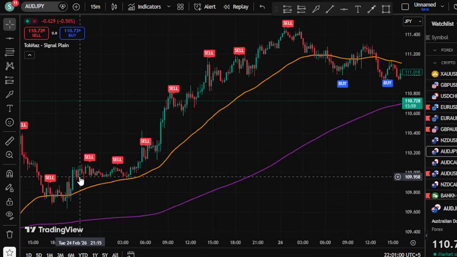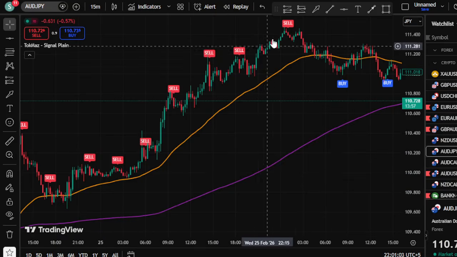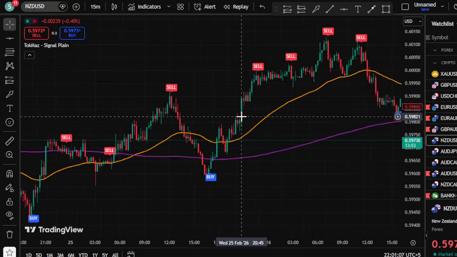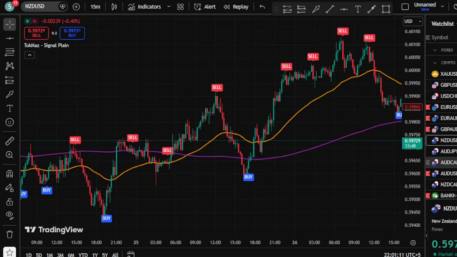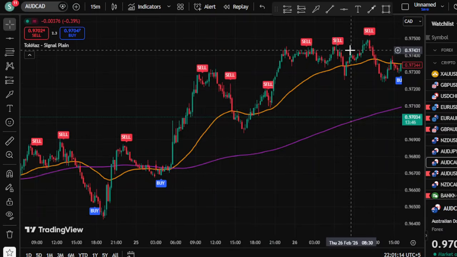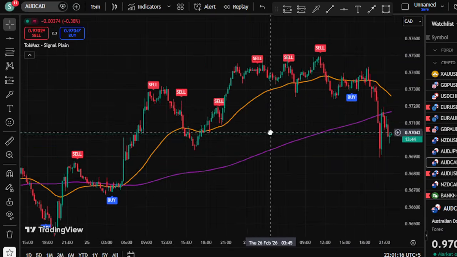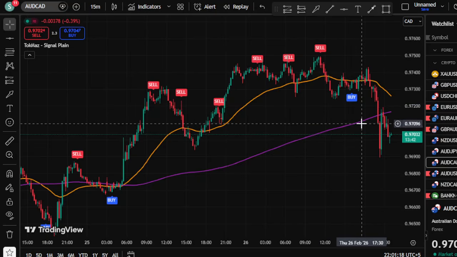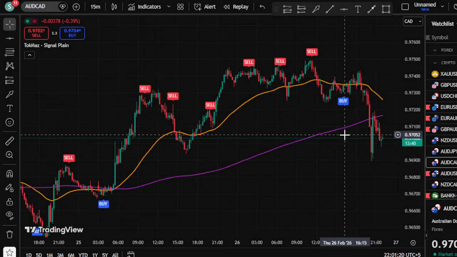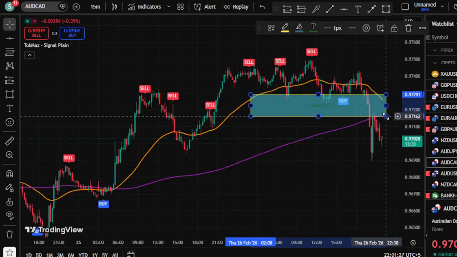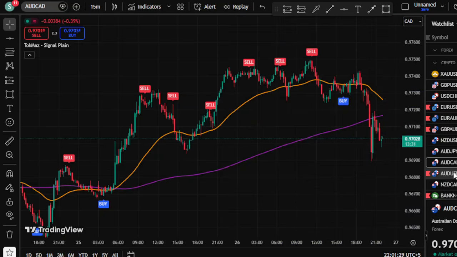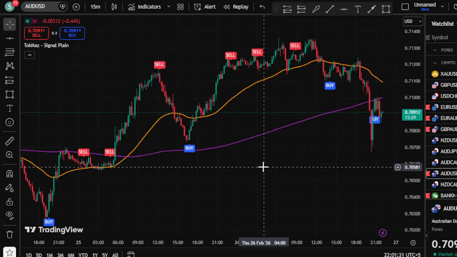One more thing: when the markets are one-sided like this, simply avoid that situation. Just look at this, this is not a one-sided market. At least the market is making peaks and bottoms, and then you can trade this way. But when there is a strong trending market, you can find any signal that is coming near the lower purple moving average, and then go for the buy position. But look at this, this is the spot area. We cannot pick that signal because we don't want anything at the spot area.